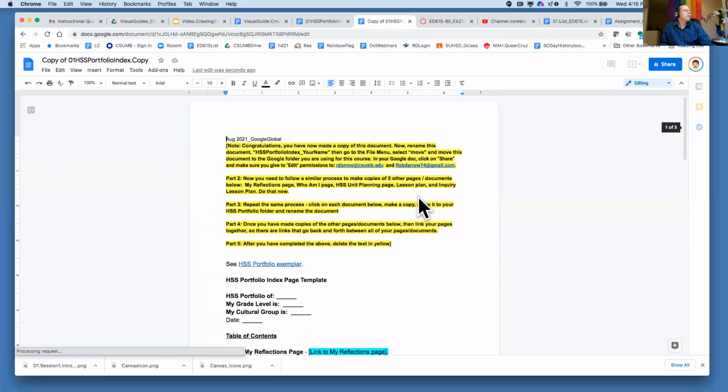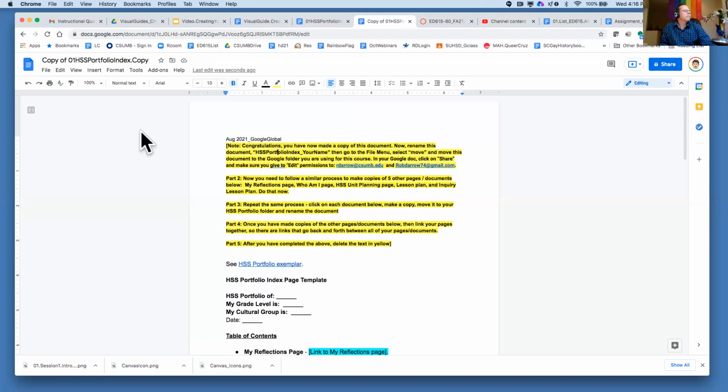So I've made a copy of my index. I want to point out in the upper right-hand corner that right now this document is locked because there's that little lock button there. The other thing is it shows a picture of myself. So I know I'm in my global Google folder, which is where I want to be. If I was in CSU Monterey Bay, it would say CSUMB at the top in the upper right-hand corner, but this one has my picture and I know that this is my global Google account. So just so you know where you're at.